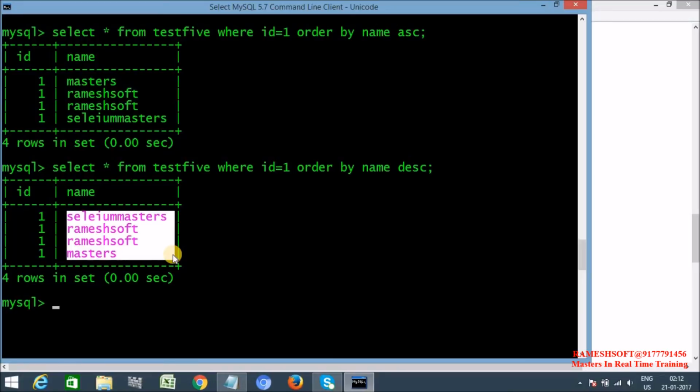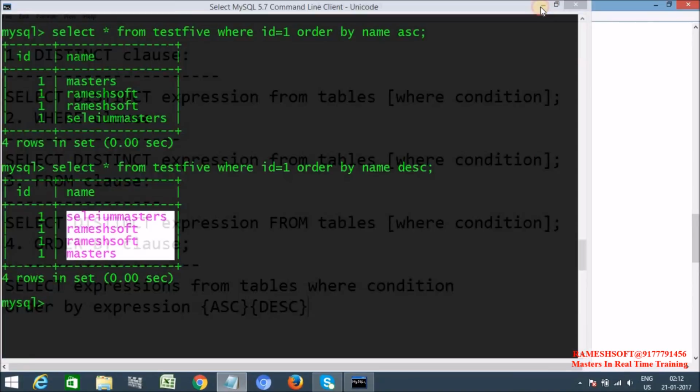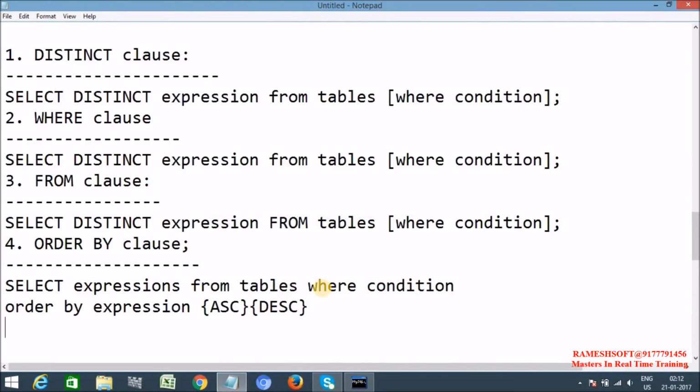That is, by using the ORDER BY clause we can sort the results either in ascending order or descending order. Next, the GROUP BY clause. By using the MySQL GROUP BY clause, we can group the data across multiple records.